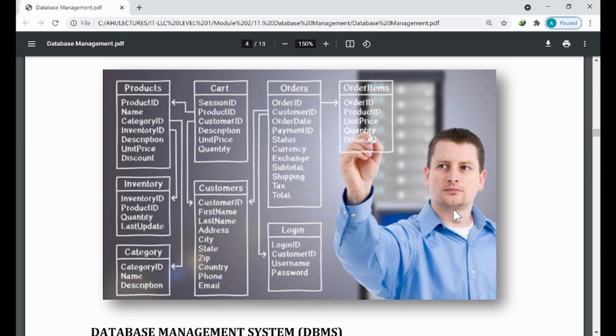Now, how do you start a database? You start a database by planning it, and this is exactly how we plan databases. Over here, you will see the names of the tables. These are tables he intends to create. So he will write the name of the table. So we have products, we have cats.